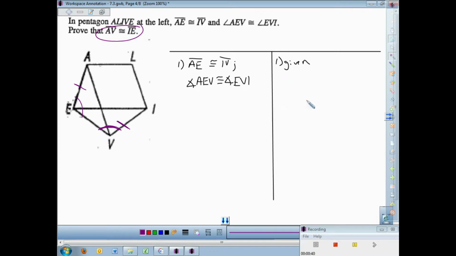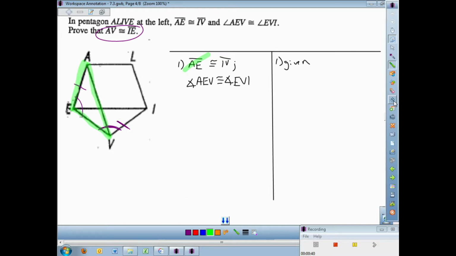Now what I want to do is find the two triangles. So I'm going to grab one highlighter and I'm going to highlight basically what they gave me. First thing they gave me is segment AE. That segment has to be a segment in one of the triangles that I'm trying to prove congruent to each other. Is it touching any sort of markings whatsoever? Yes, it's touching this arc mark right here. So if I follow this angle out, isn't that the angle that we just marked, angle AEV? That angle's got to be in there. Now with those two green highlighted segments, can I make a triangle out of those? And by using a segment that's already there, isn't it true that you could do that as a triangle?